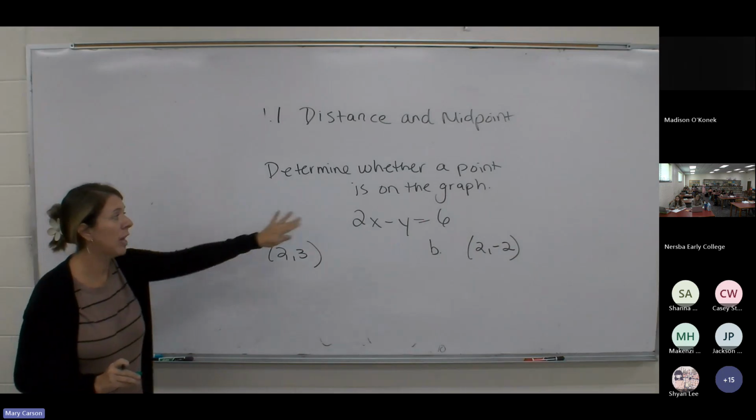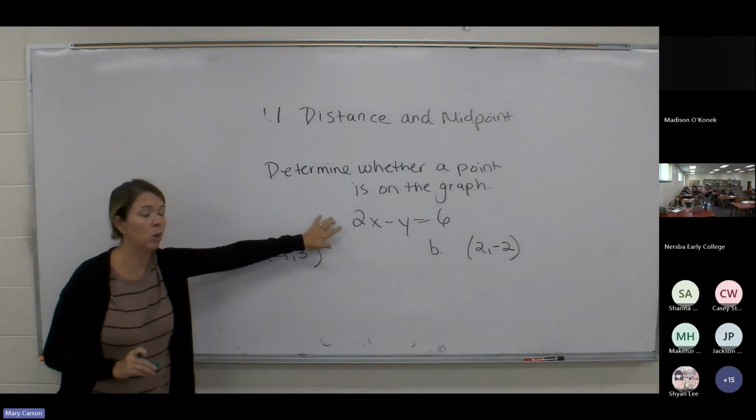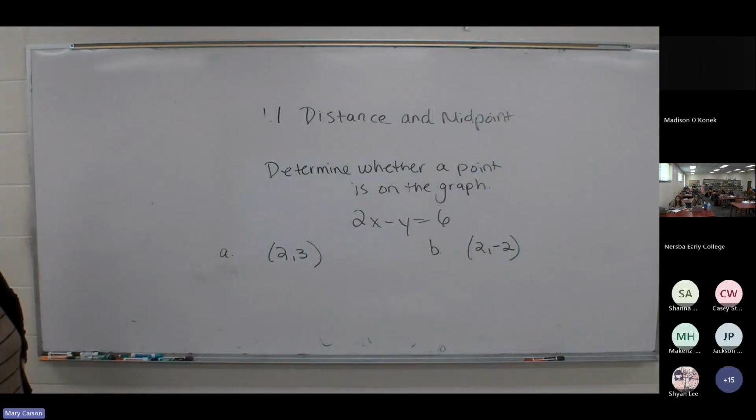Now, we haven't learned how to graph this yet. I mean, you probably know, but we haven't gone over that. So what's another way of checking to see if these ordered pairs are actually on this graph? Okay, Jackson says we could use Desmos. Yeah, you could. You could graph it in Desmos or on your graphing calculator and look at it. But let's say we don't have that. Let's say we don't have anything to check that. What's another way?